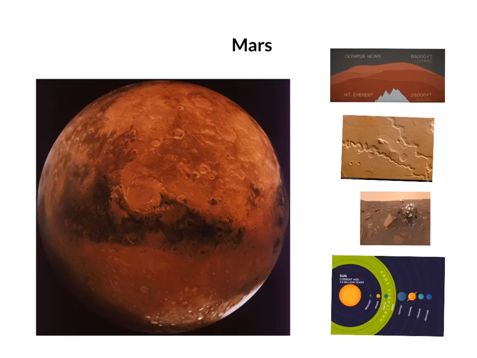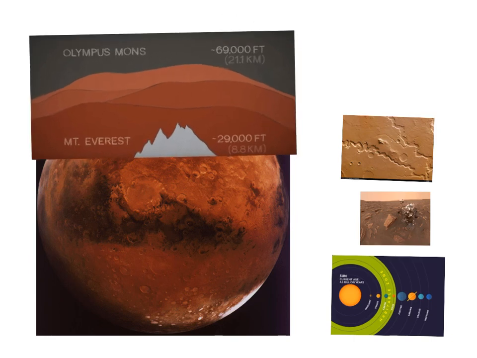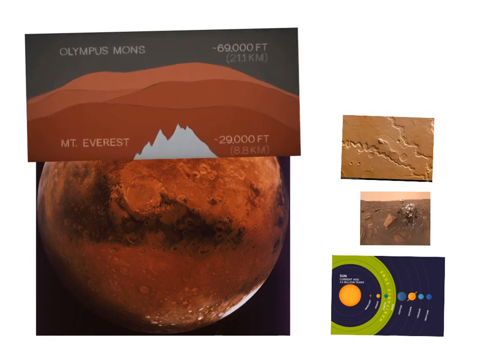All right, after Earth, we have Mars, which is called the red planet because its soil is rich in iron, which has a red color. A couple of interesting things to talk about with Mars. It's home to the solar system's largest mountain called Olympus Mons, which is actually a volcano. So not only is it over twice the size of Mount Everest, but it's a volcano, which means that Mars had evidence of volcanic activity and possibly plate tectonics at some point.